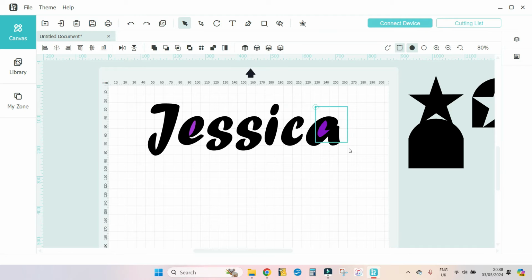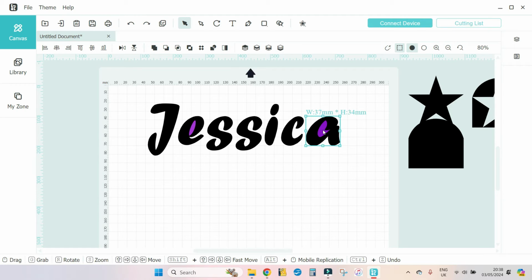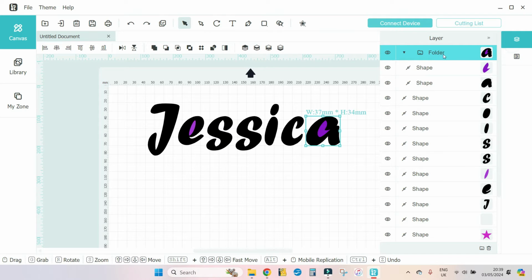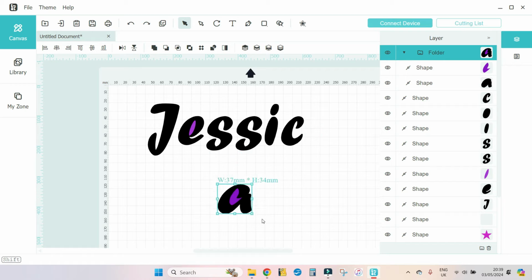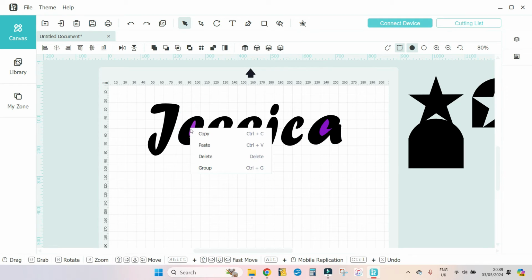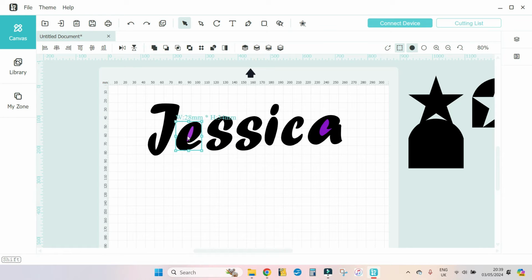So what I would suggest with letters like this is to group them together so they don't move. So I'm just going to highlight or select both of these. I'm going to right click and do group, or you can do Control G. And basically, if we go back into our layers now, we have a folder that's been created that's just got those two shapes in it. And then whilst being on the folder, I can just move both of these layers around and they're going to stay together. I'm going to do the same thing for the E. Going to group those, and again that's going to stay together.